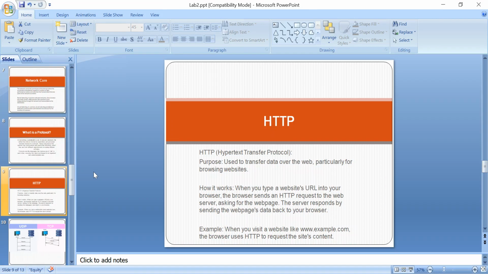These are the most common requests, POST and GET.